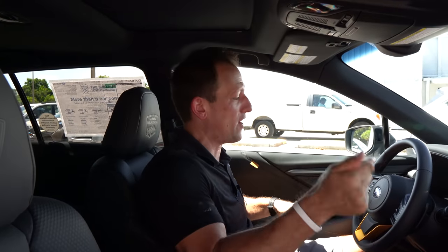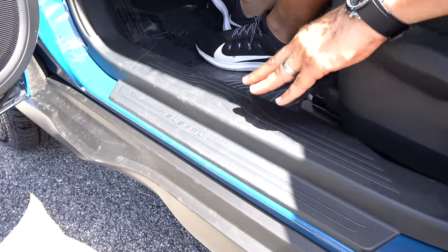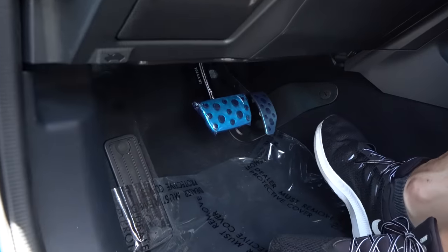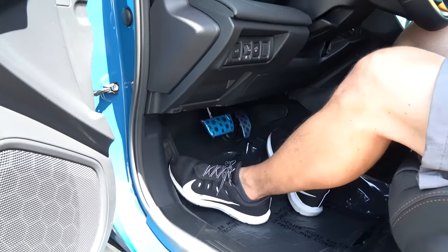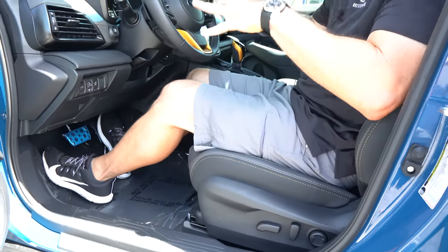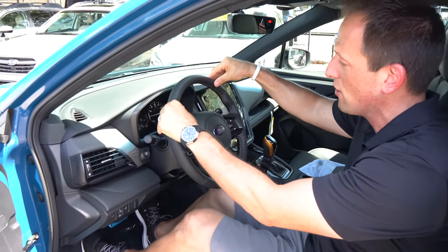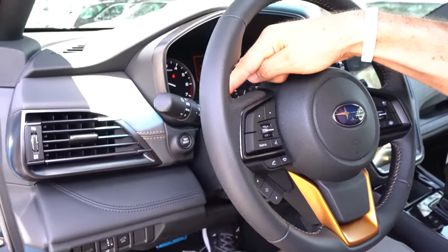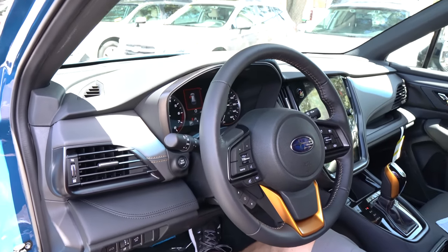Behind the wheel of this Wilderness Edition Outback, you get a nice sill plate — all black plastic, easy to keep clean and it'll take a beating on your adventures. On this Wilderness Edition, we have an aluminum brake pedal and throttle. The only minor complaint is that Subaru usually does an aluminum dead pedal, but it's missing here. The seats are very comfortable and supportive with easy-to-reach electric controls. Plenty of headroom. The steering wheel has nice leather, good thickness, and gold contrast stitching all the way around. You do have paddles behind the wheel to go through simulated gears, manual tilting and telescoping steering wheel. The dash is simple and straightforward: analog tach, analog speedometer, coolant gauge, and fuel gauge, with a small digital display you can toggle through.